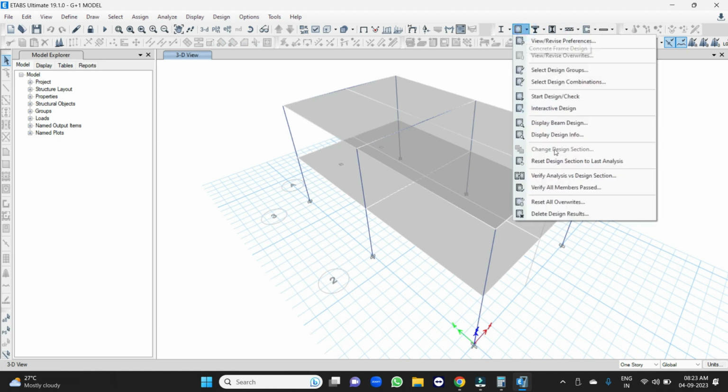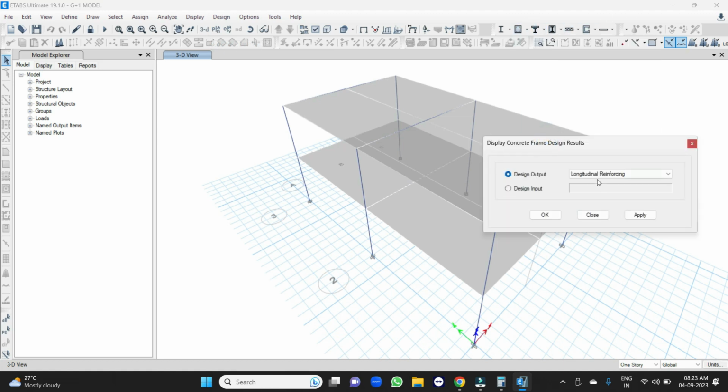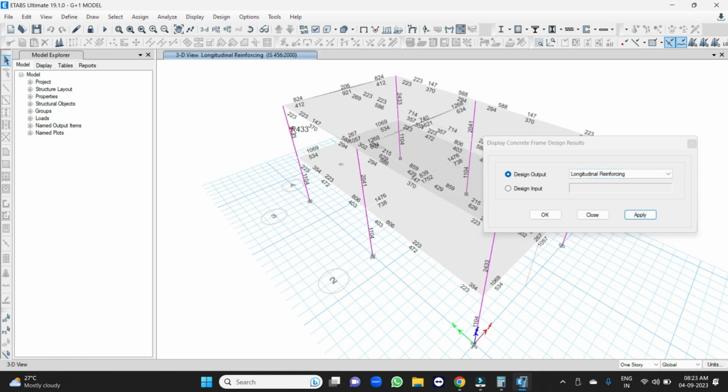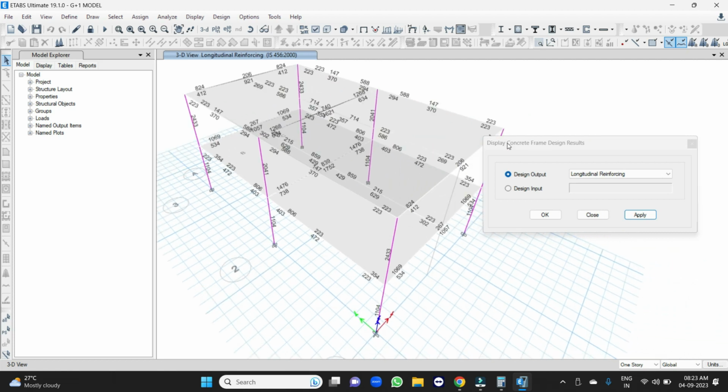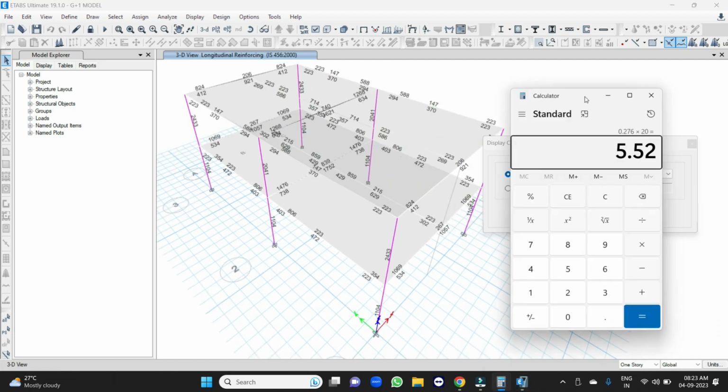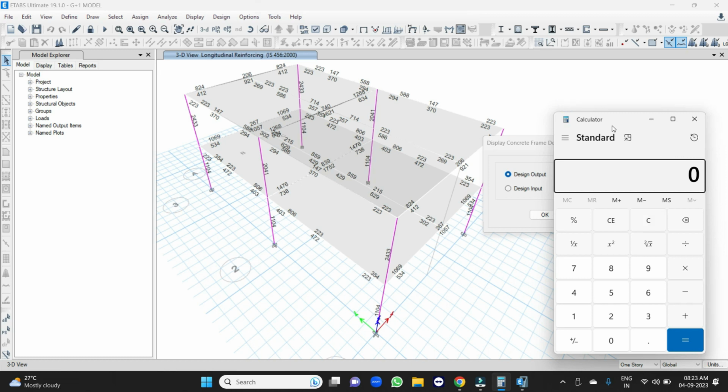So how can we provide the AST in the column? Here there is a requirement of 2433 on all 4 columns that you can go for with 20 mm dia. 2433 divided by 314 is coming 7.75.